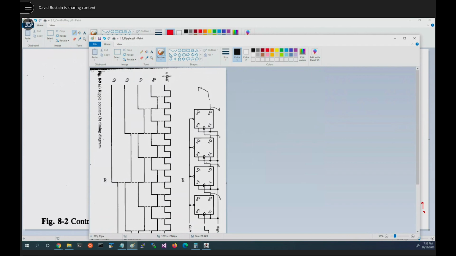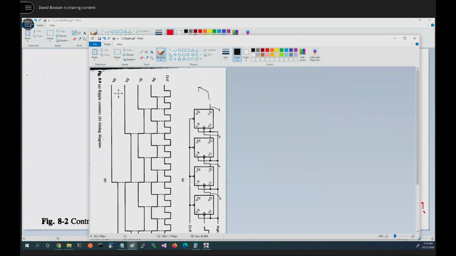Now, if I look at this, this is our 555 timer, producing a clock for us. And we said if we put a JK flip-flop after it, it'll square it up. In this case, it looks like this signal is already pretty square, but we'll talk about it anyway.